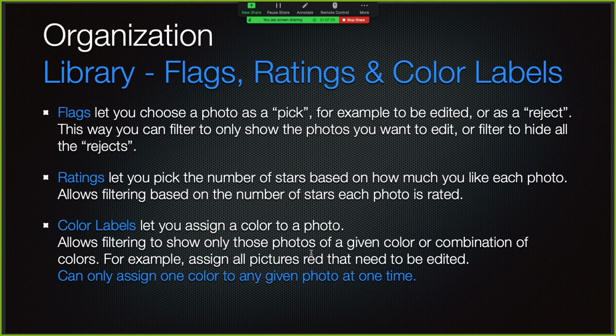And then there's color labels. Now this is the main thing that I use, but it's just kind of my own system I've come up with in my head. You can assign a color to a photo. You can only assign one color at a time, but you can assign colors like red, green, yellow, blue, things like that. And so what I do in my system is I assign red to everything that I want to work on. And then when it's edited and done and ready, I assign it green. And if it's kind of in between or a file that I'm probably done with, but I'm thinking about it, I might mark it yellow.